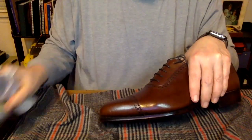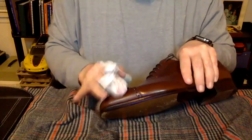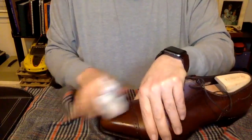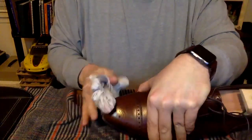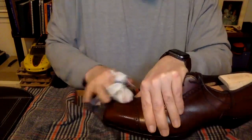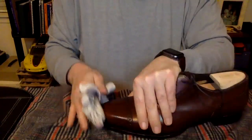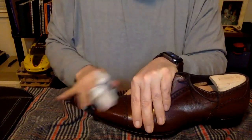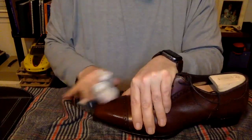It's not cheap. Each of these little tins is like $15, but it doesn't take a lot, and it works really well. I've seen guys able to get the high shine in just a few minutes with it, who do it all the time. So if I was an airport shiner or something like that, and I needed to get through people really quick, it's just an outstanding product for that.